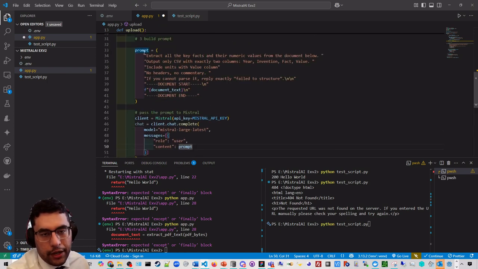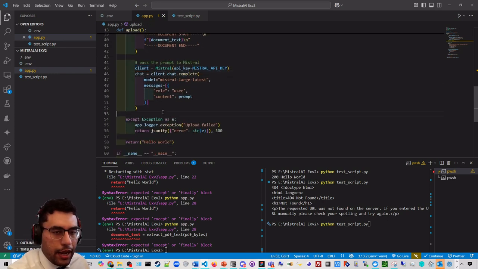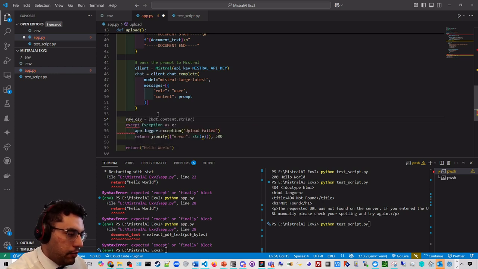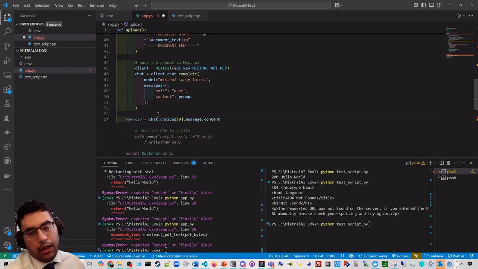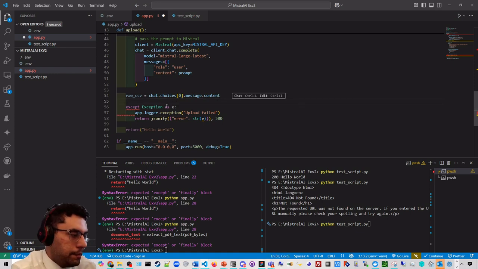But what really matters here to get you started is passing the prompt to the Mistral API SDK. And then finally, we are going to get the response. So I need raw_csv equals chat.choices, I'm going to go with the first choice.message.content. When you chat with an LLM, it will give you several different responses, and this is just selecting the first response.